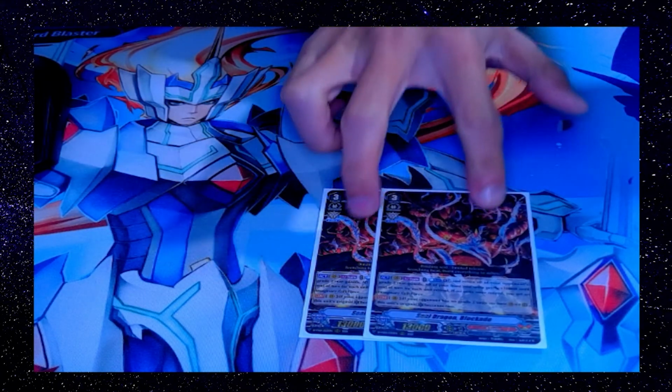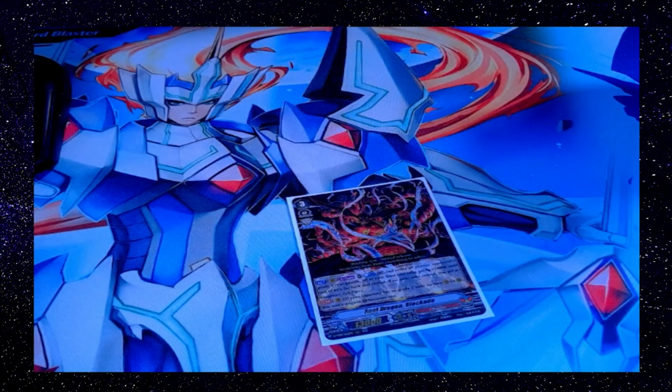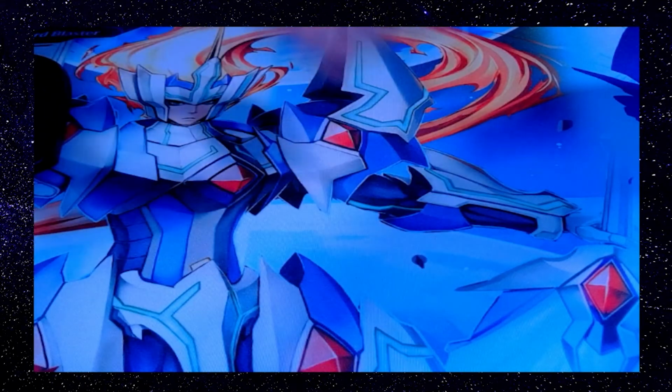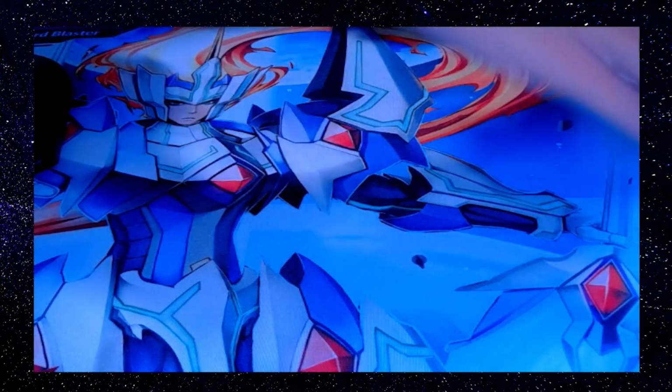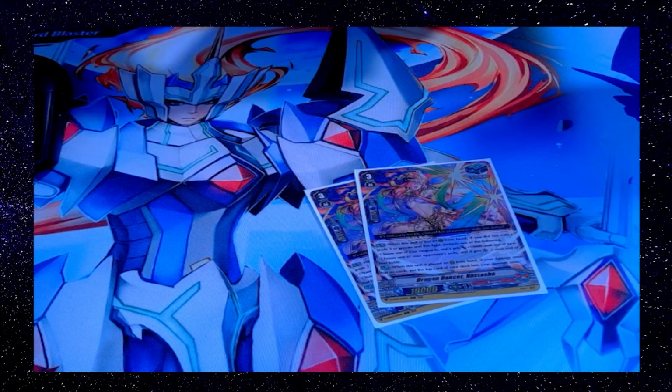Okay. I was having to read that because I'm reading upside down. But yeah. And then your opponent has no grade 2, vanguard, or rear guard unit. This unit is critical to 2 crit. Too bad. We run 2 Dragon Dancer Natasha's.